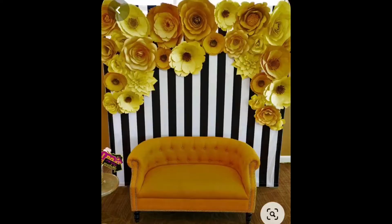Today I am going to be making a backdrop for a friend. It is her daughter's birthday and she wanted a photo backdrop. I will insert a picture of what she was looking for. She said she wants this on a little bit smaller scale. I assume that means width because there's a couch in this picture and she's not going to be fitting a couch in front of it. So I think it needs to be big enough just for a couple of people to stand in front of.